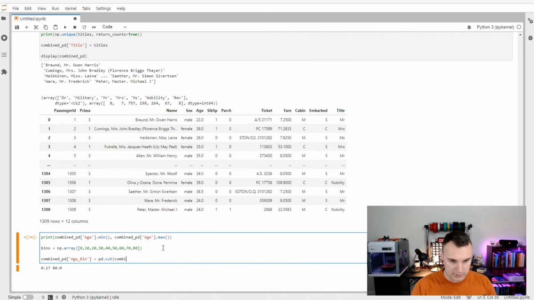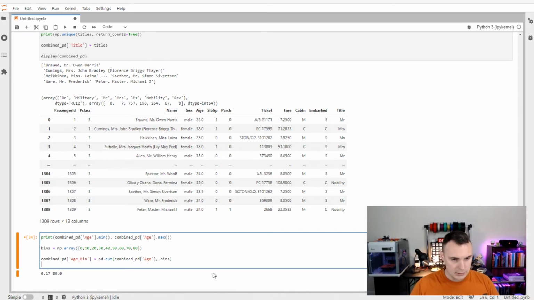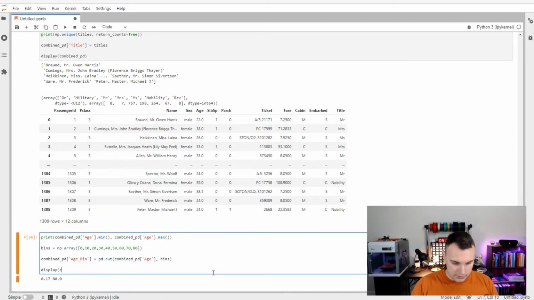We need to pass it combined PD at age, and the bins that we just created. So again, this is just taking the age and binning all of them based on the values that we set for the max size of the bins. Let's go ahead and display combined PD.